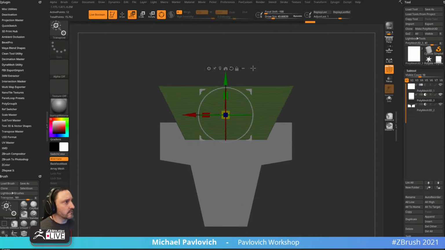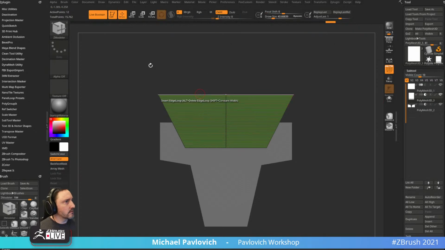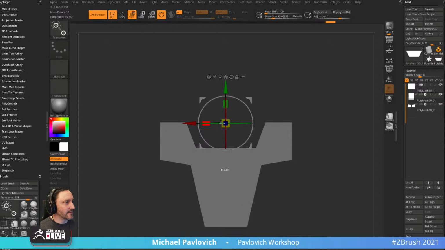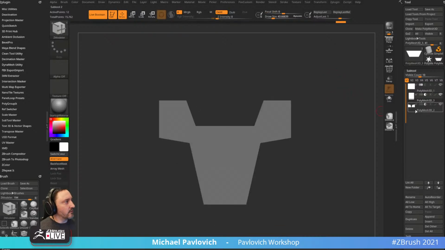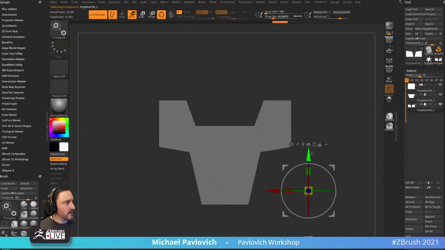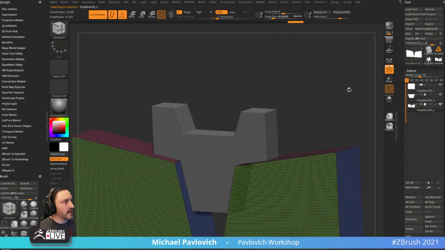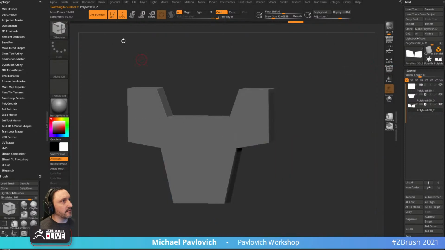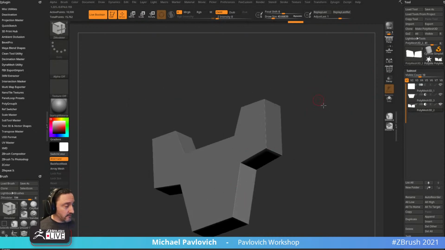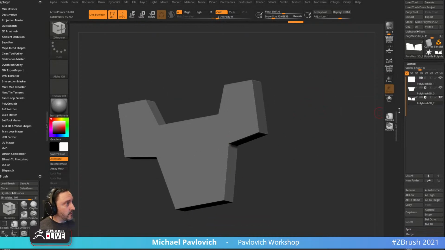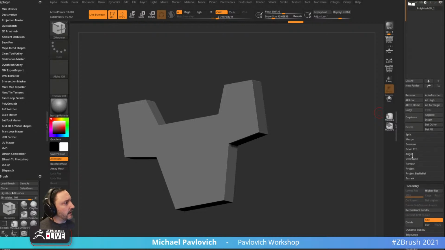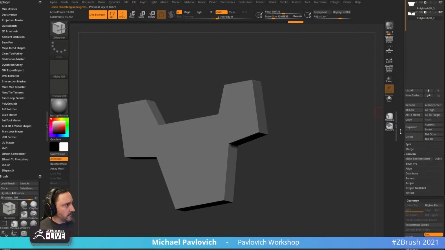Okay, so here's our shape here. Alt, off, live Boolean, polyframe. The reason I'm doing this is it's pretty nice to be able to go through and change some stuff around and see it on the fly. However, all this stuff is just a live Boolean. It's not real. If I turn this off, everything comes back, right? But all those sides have a different polygroup. So as you make changes, you can go through here and do a Boolean, make Boolean Mesh.